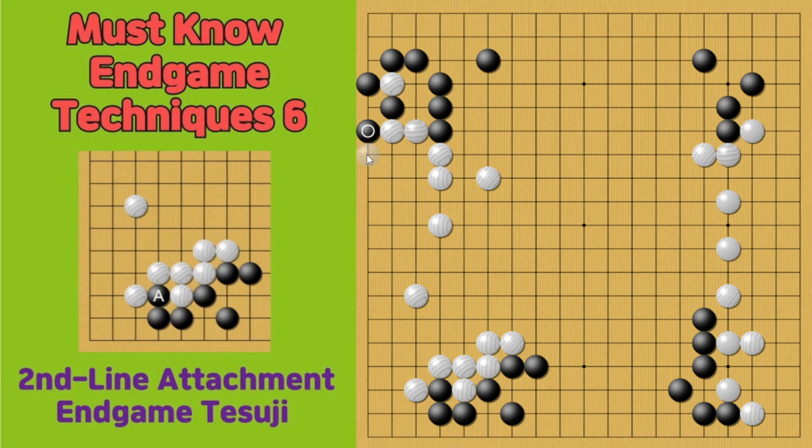If white has more cost rate, white can block and try to fight the cut. Otherwise, if black has more cost rate, white can go back. But still, it's not the best way for black. Black can do better. And what else can you do? If you just push now, white can answer, and it's not a good endgame move. So this one is nothing really special.